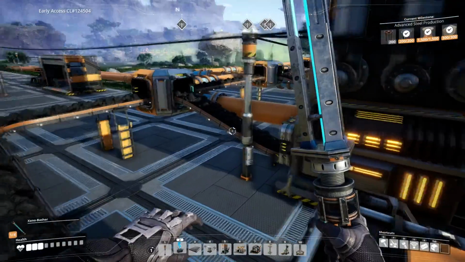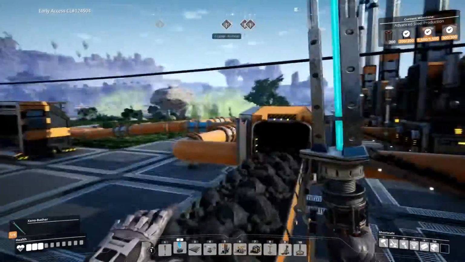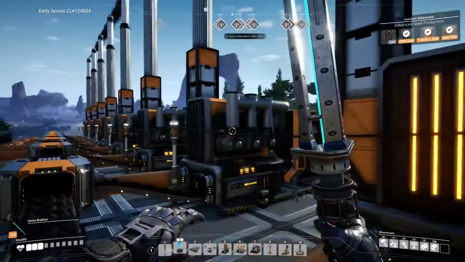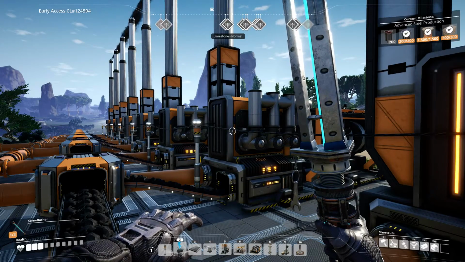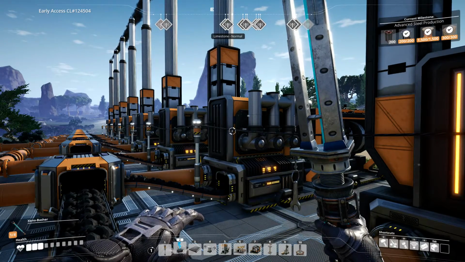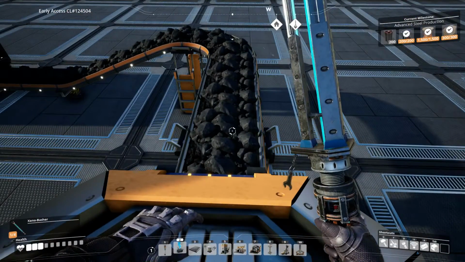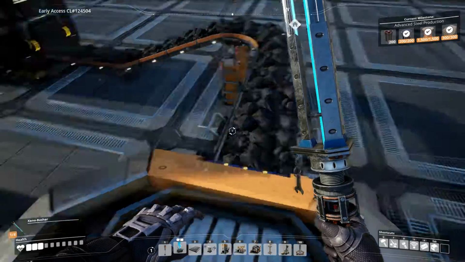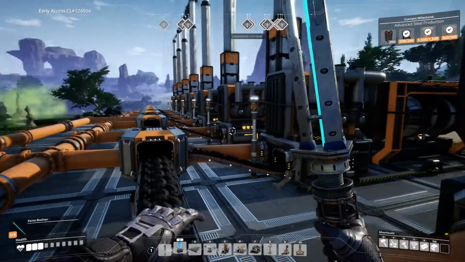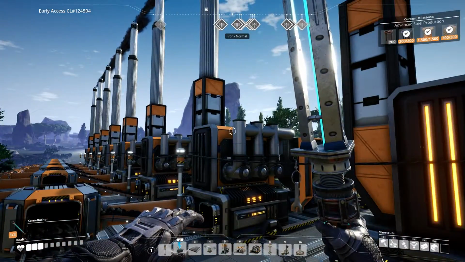Now, these coal power generators here require 15 per minute at maximum burn. So if I'm getting 120 coming in per minute, you can divide that by 15 into 8. So that means in total I can run 8 of these, which is what we have now, at maximum efficiency.